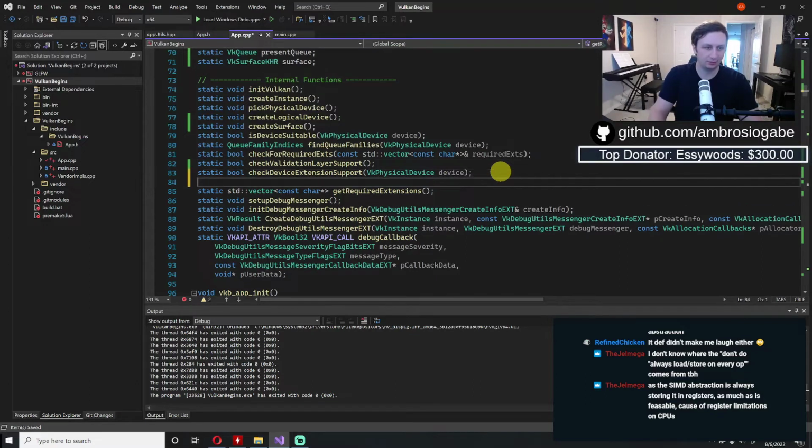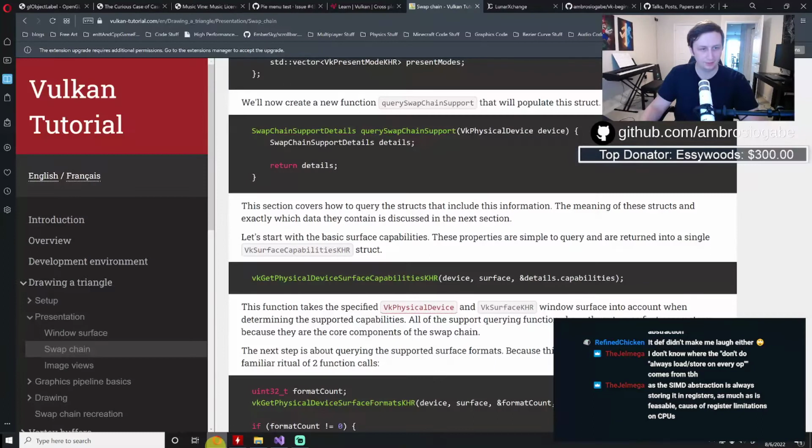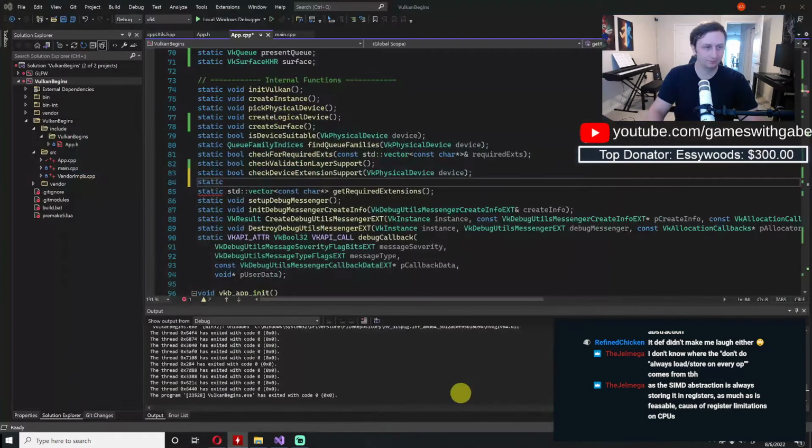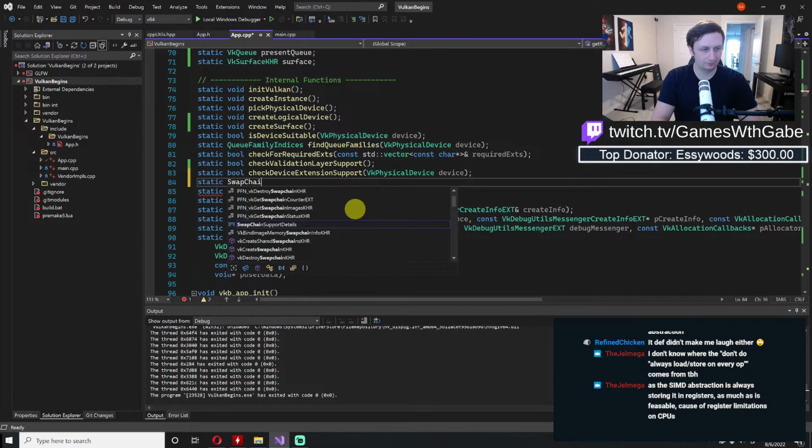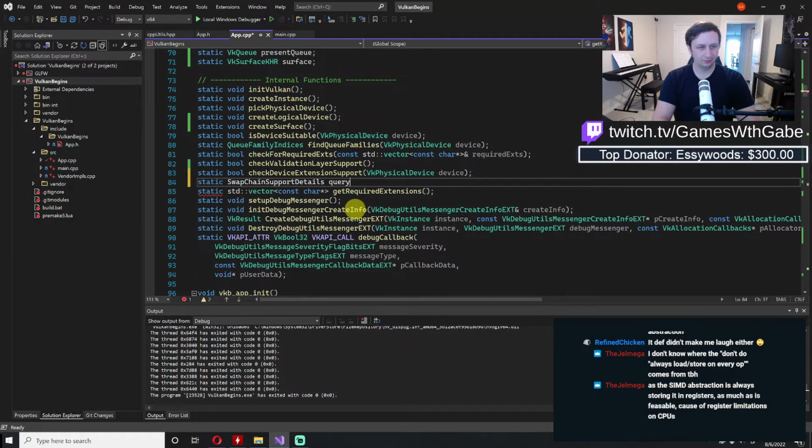Check device extension support. Okay, we'll put it down here. And this is gonna return the swap chain support details. Okay. All right, we're gonna call it that.